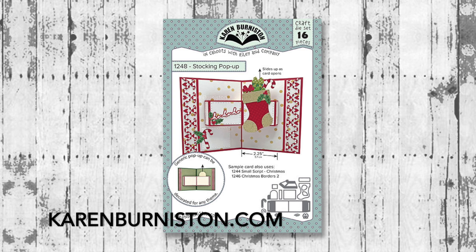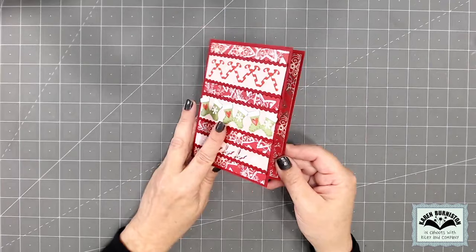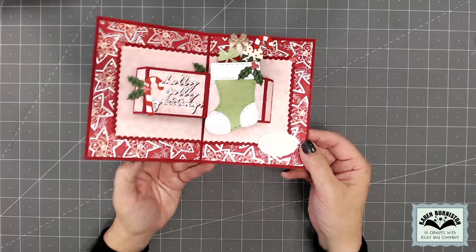The stocking pop-up has a very cool action to it. It makes use of two pop-ups, actually, so an upper platform that holds the stocking, and then a lower mechanism that has the slider on it. And so whatever you put on that lower mechanism is going to slide up and out as the card opens. So that is a generic platform. You'll be able to use that year-round for any theme.